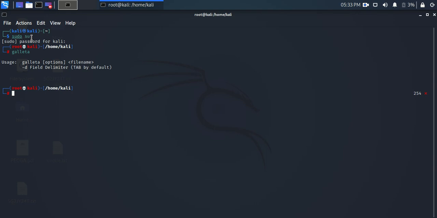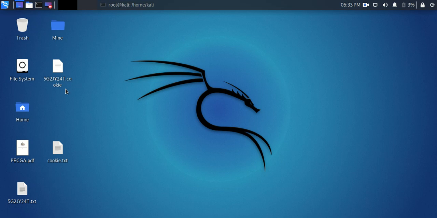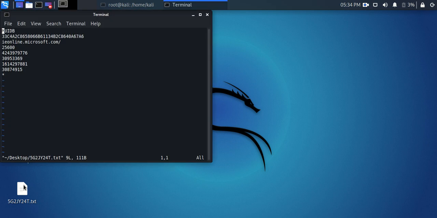Right, so if I go back to the desktop, you can see that we have a cookie text file, or this file here. They are both text files, and if we open all of them, you can see that we only see numbers, and these numbers do not tell a story about what happened.